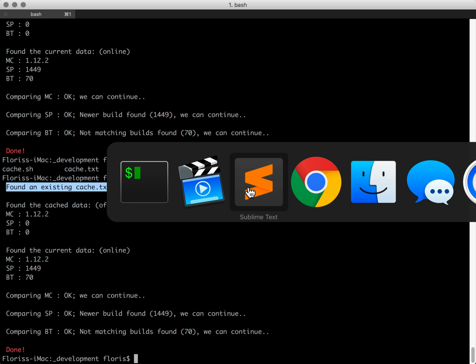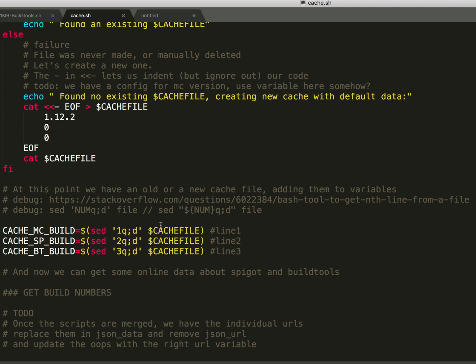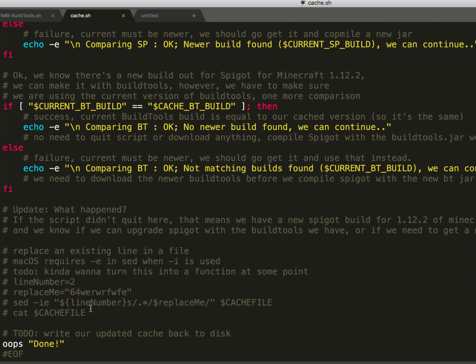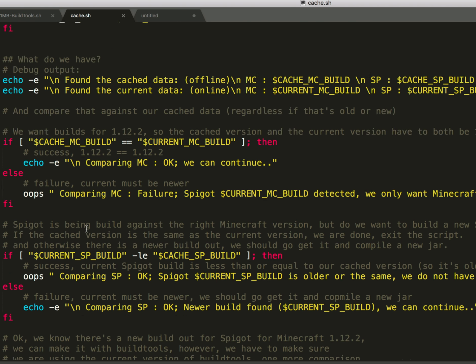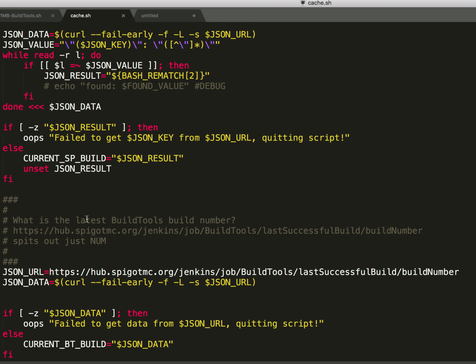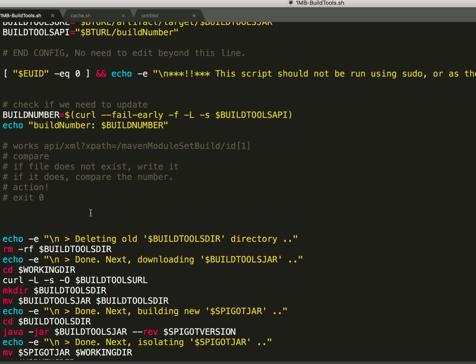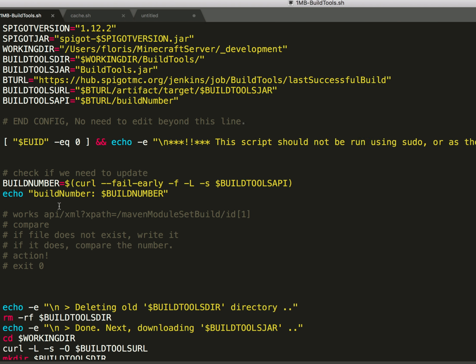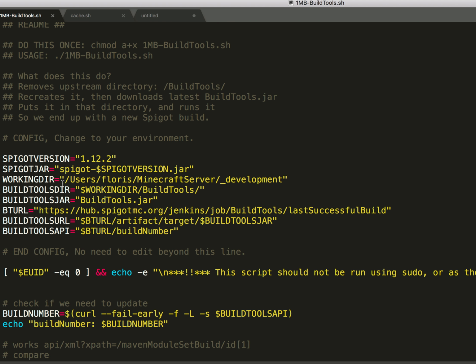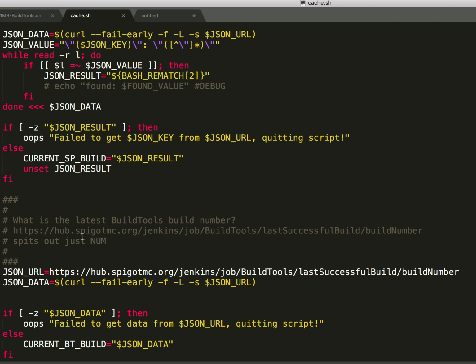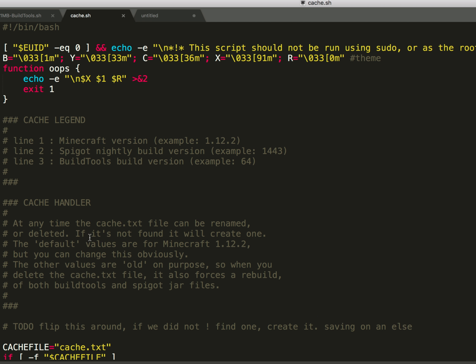Okay, at this point, this is where I am. I'm all the way at the bottom here. This part is the last part. I just have to use sed to update the cache file. And then we're going to put this inside of our build tools, where it will go through the process and use our variables and all that stuff. So progress has been made. Let's go to the top.